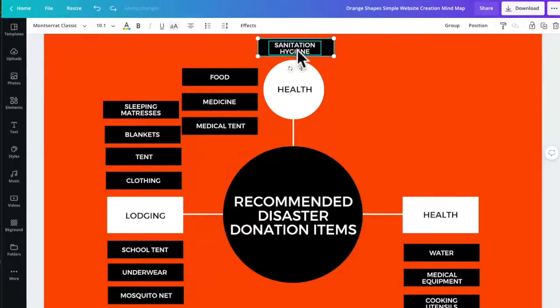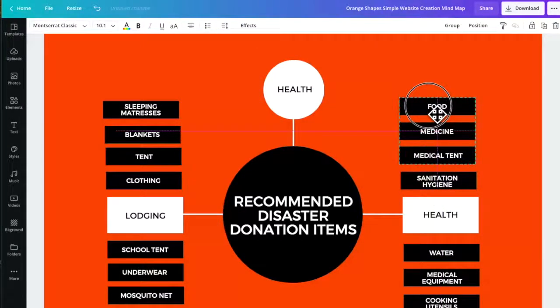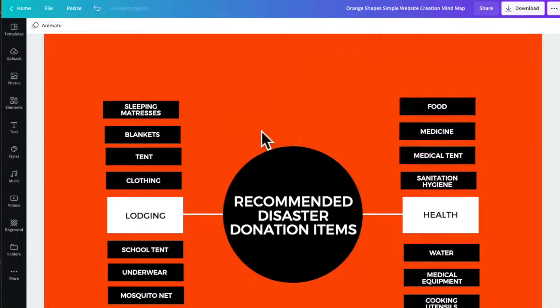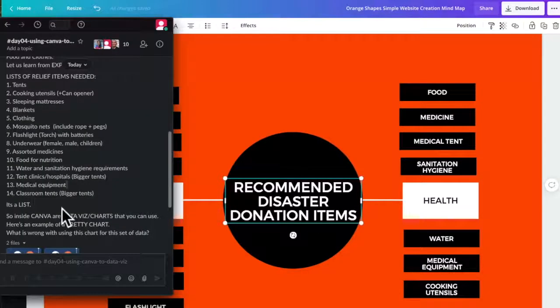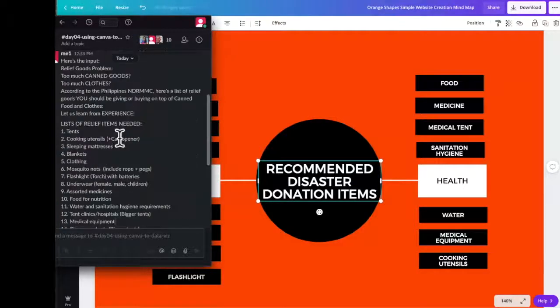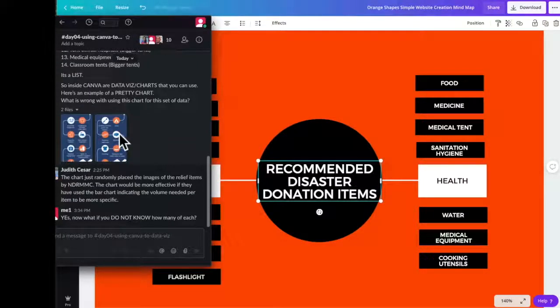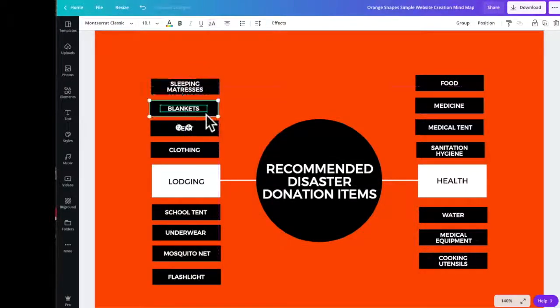So I was able to split this to health and lodging para nakikita nila ano yung what is really the data that they need. No, they need to give this to the people. So now they know what the people in the disaster area need instead of simple canned goods and clothes. So a lot of people don't give the right ones according to the government agency on disaster. Ito dapat ang binibigay. NRDCC ko, this list came from that place. So now you know na what are we gonna give? Lodging.